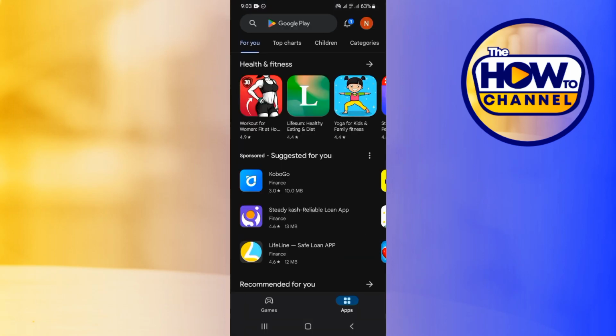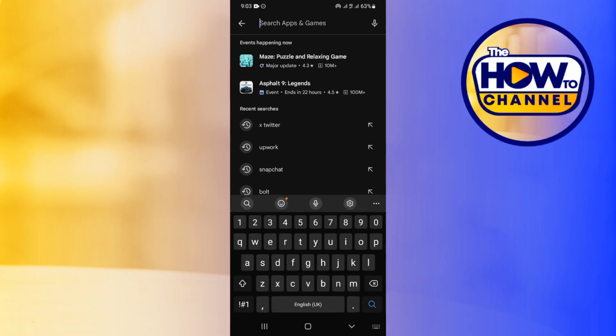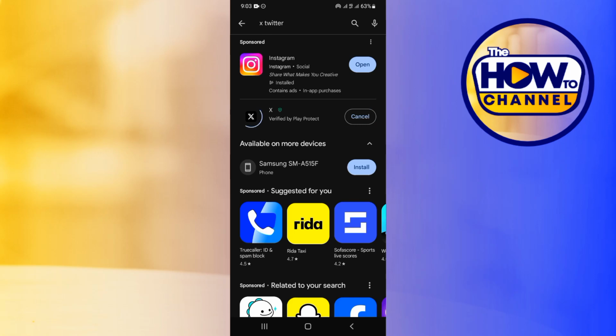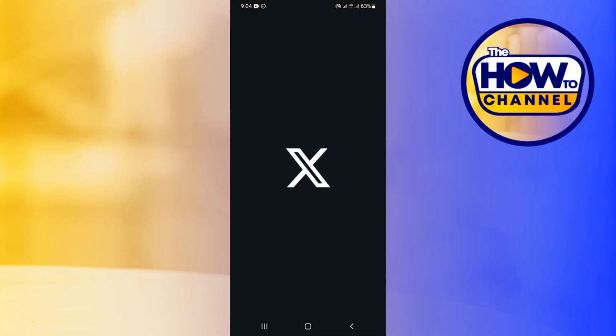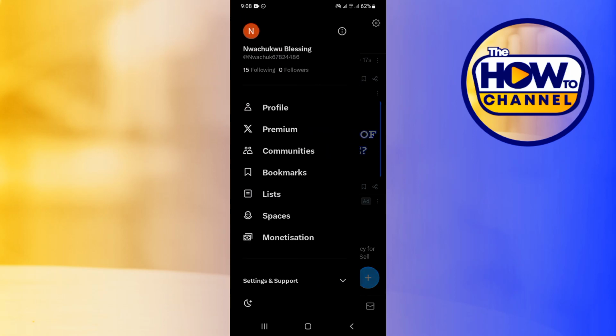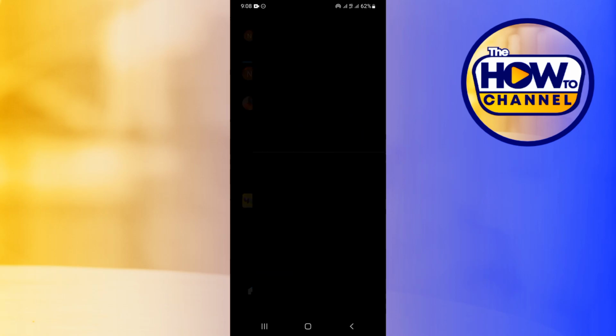Now this actually goes a long way. So you want to go to your Play Store and search for X Twitter. And then guys, you want to update it if you have an update like mine, but if you don't, you can go ahead with the remaining steps. Now after updating, I'm going to head over to the Twitter account by clicking on open. Now over here at Twitter, you want to tap on your profile picture at the top left hand corner of your screen, and then guys, you're going to be tapping on your profile.